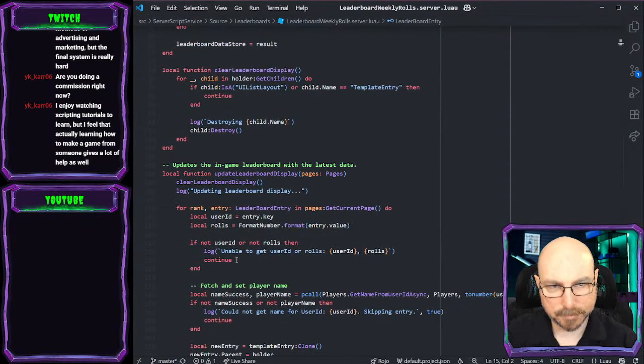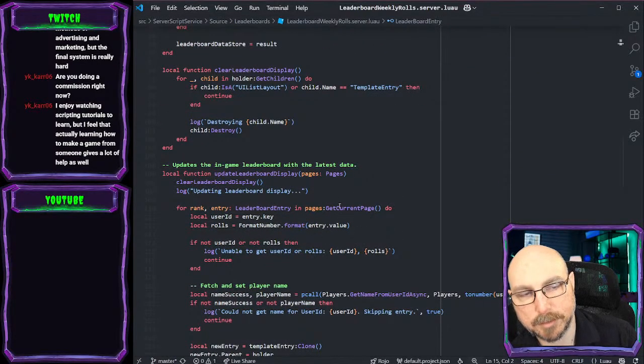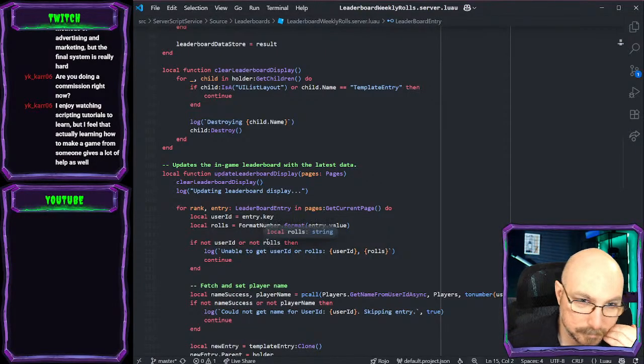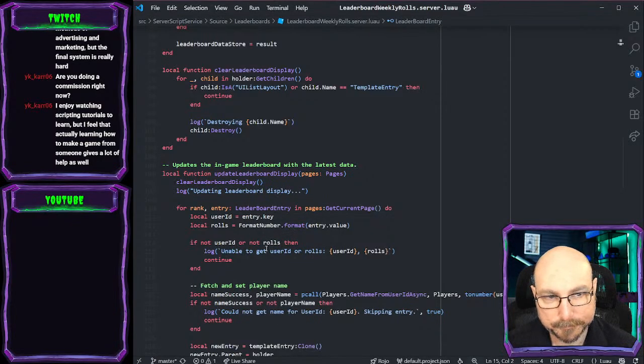It's just interesting because I'm using obviously the pages to get this one, and for whatever reason it's been a while since I've done ordered data store stuff. So we're getting an entry. The entry has a key and a value. So our key, so it is our value. So that's all we want then.